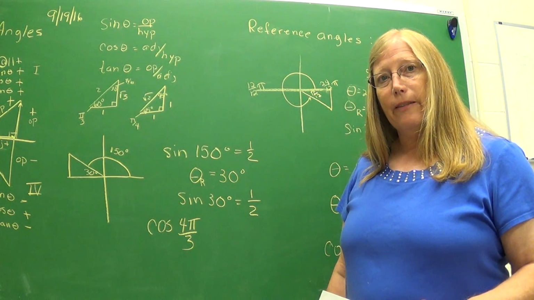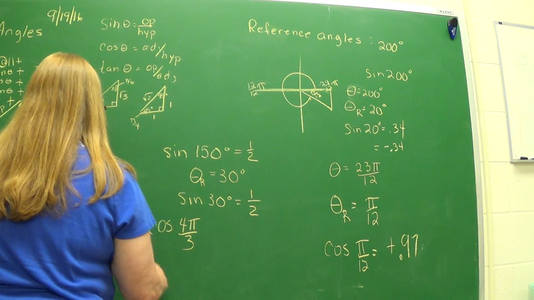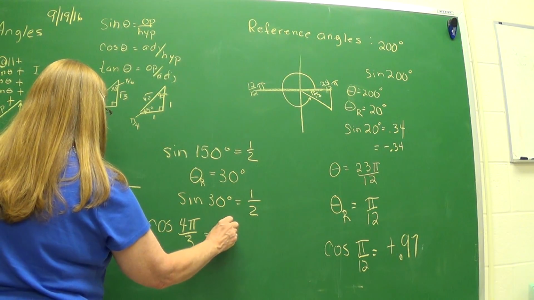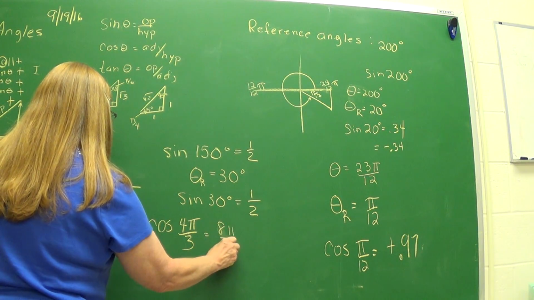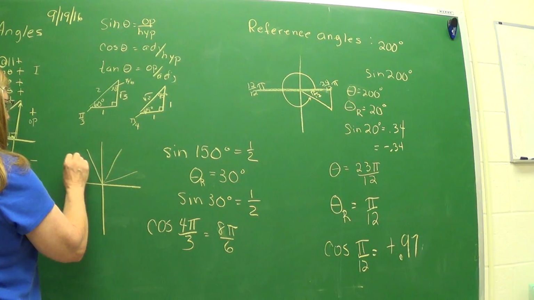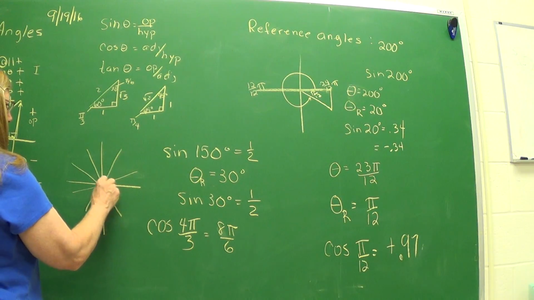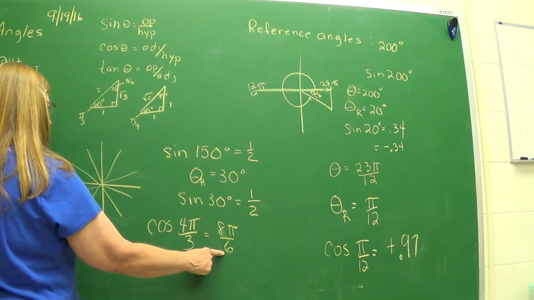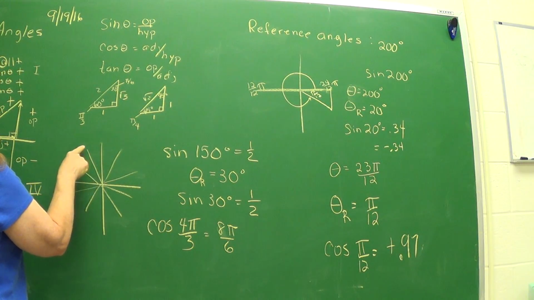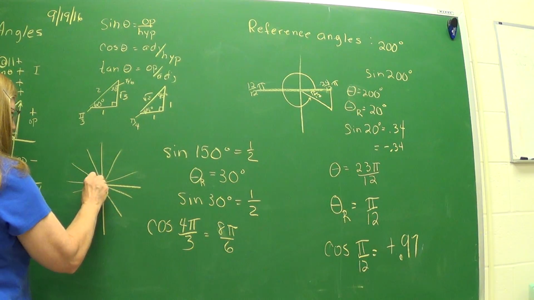So turn me off. Alright, you're back. Let's see what you came up with. 4 pi over 3, I recommend it is 8 pi over 6. So when I'm finding that, remember how we divided the top of our unit circle into sixths? I'm going to write in my sixth in the top and my sixth in the bottom. And I'm going to count 8 6 pi. 1 6 pi, 2 6 pi, 3, 4, 5 6 pi, 6, 7, 8 6 pi. It took me right there.